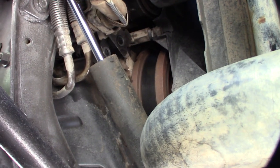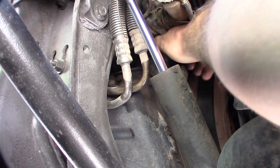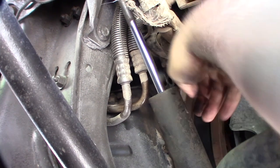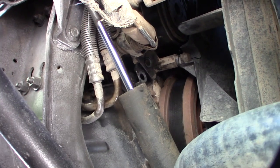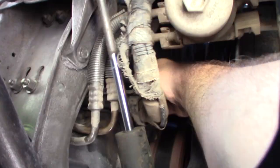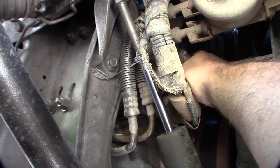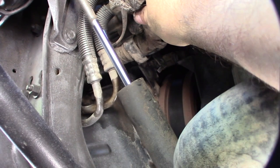That's the main ground right there to the engine block. I think the other side just goes to the frame — this one's actually dual or goes to the block, and then a cable splits back up into the frame. I'm going to clean both of those. They look pretty clean; I don't see any major problems, but I'm cleaning the block surface anyway.